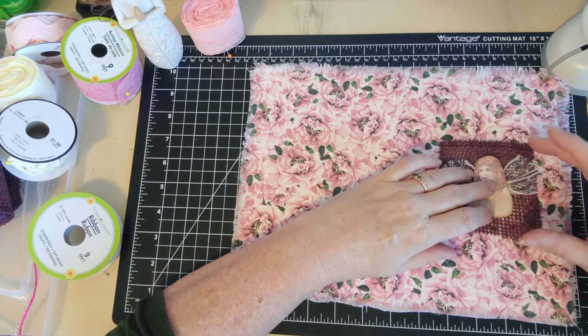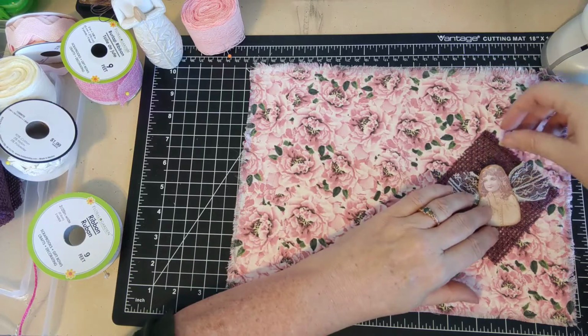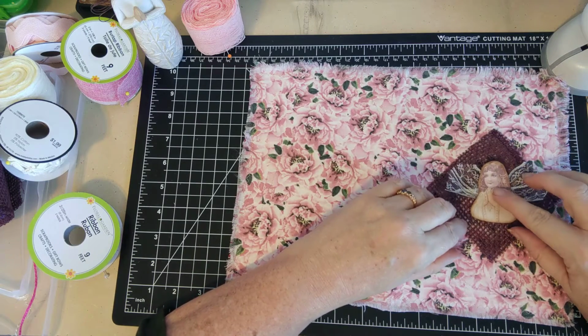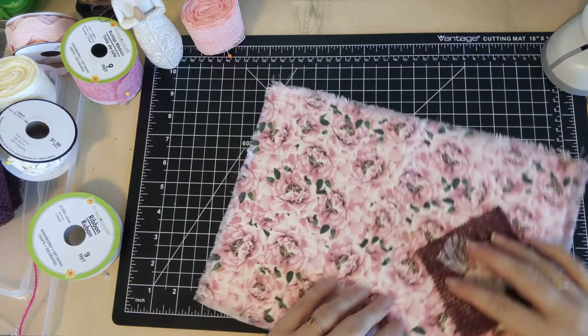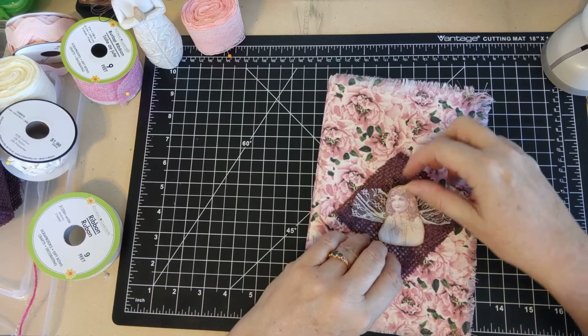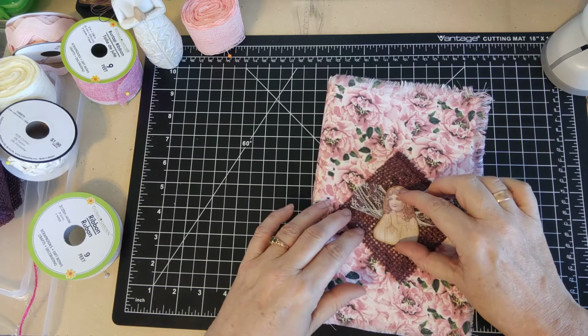Okay, and do we want her centered, or do we want, ooh, what about diamond? Oh, I like that. Yeah, that's nice. That's pretty, right? Okay, let's fold this the way it's going to be folded. I like that. Yes, I think we will go with this.